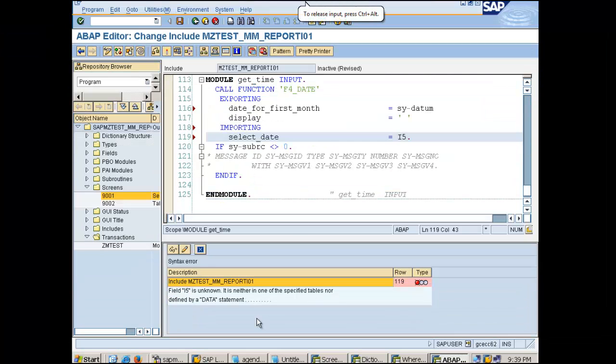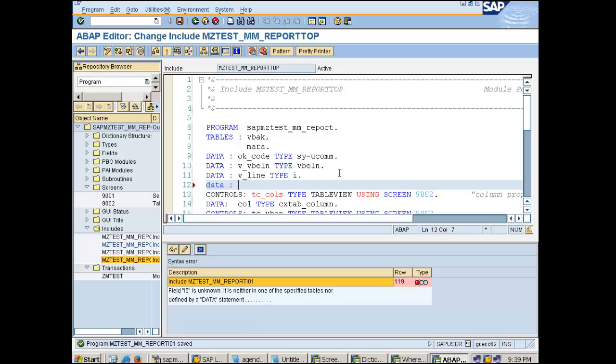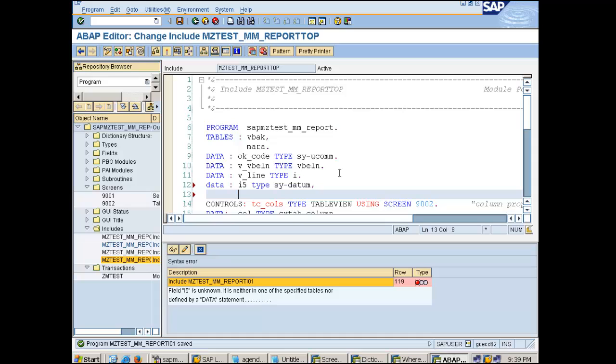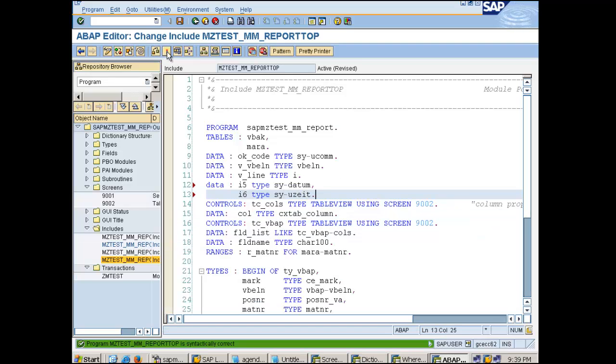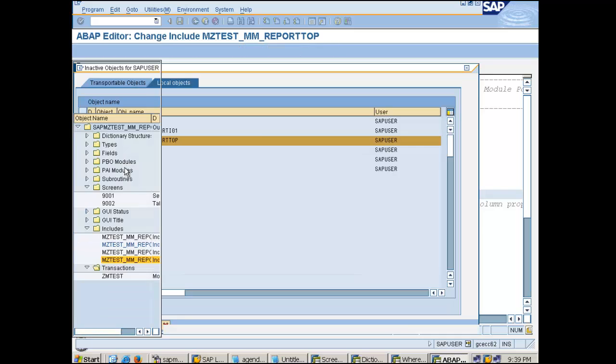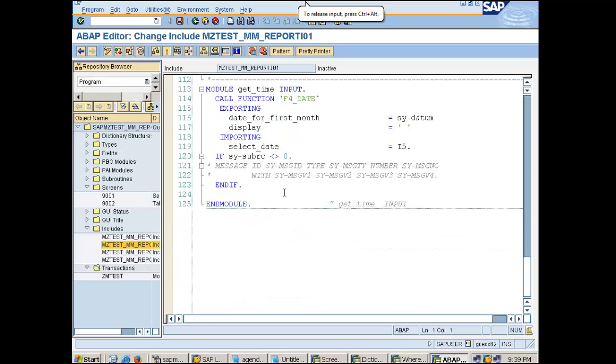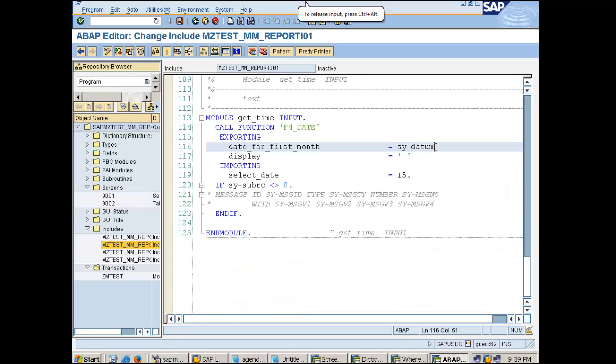Okay, so basically the system is not able to find a reference in our program, so just declare this here: data I5 type sy-datum, which is your date, I6 type sy-uzeit, which is the system time. Give I5 here.